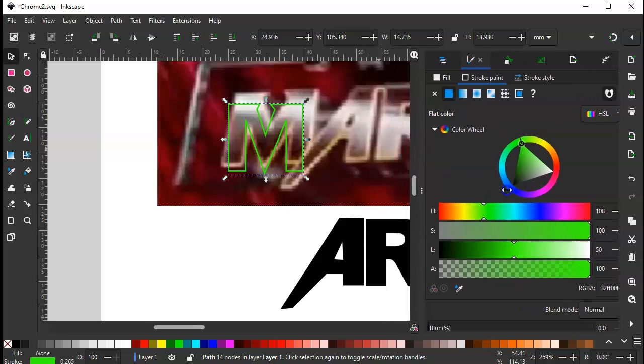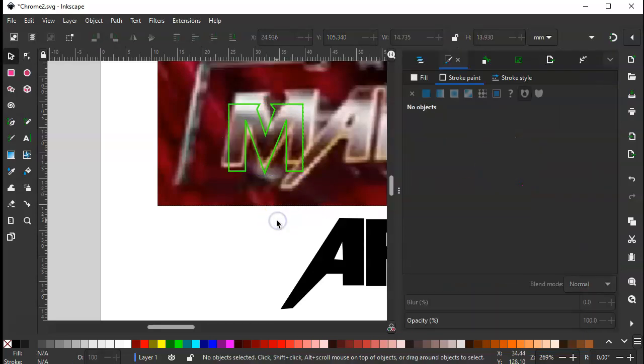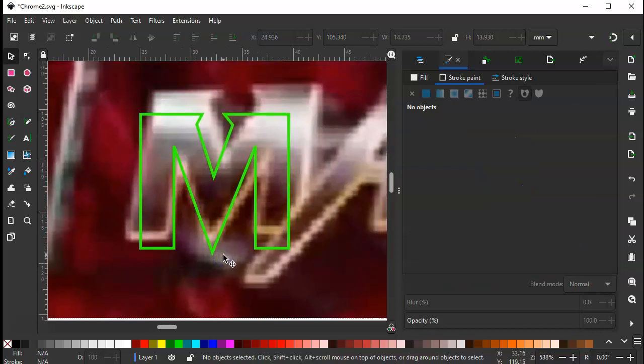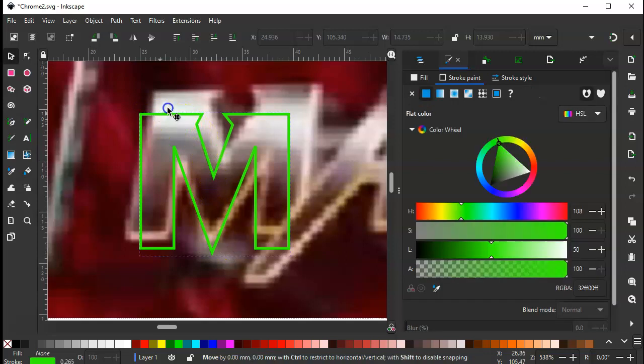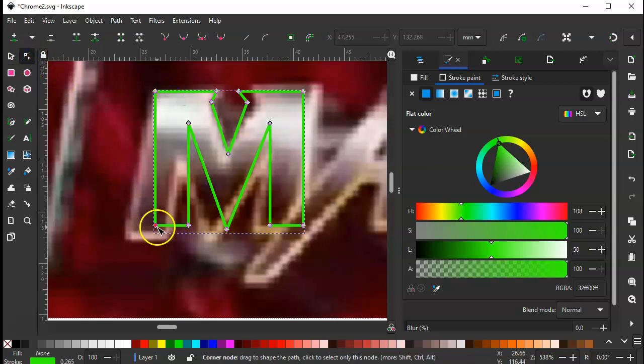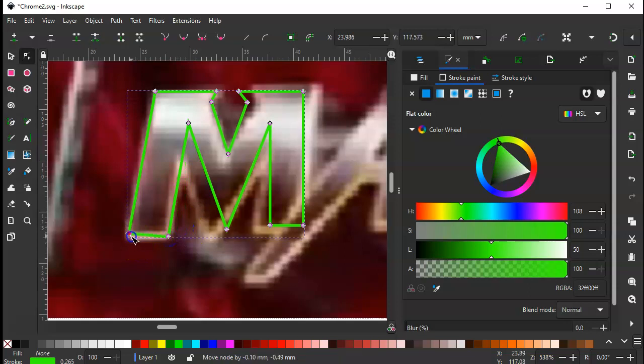Okay, this doesn't want to tuck in again. Control plus to zoom in. So now we can see that if you want to match it, now I can move these points to match it. It is coming at an angle, I guess, like that.